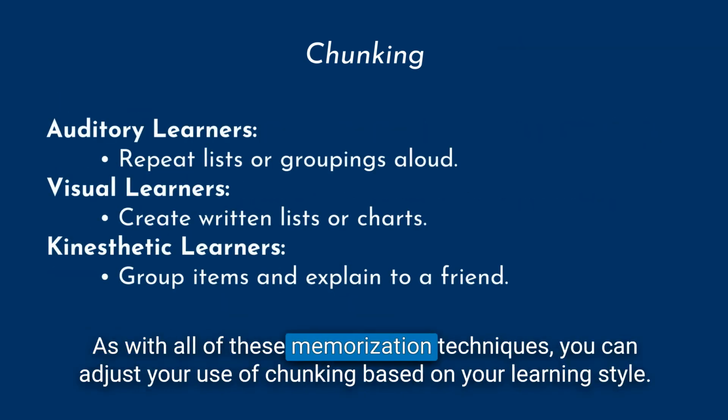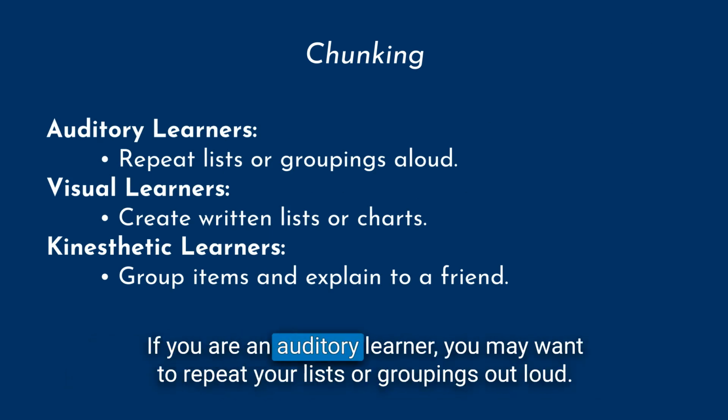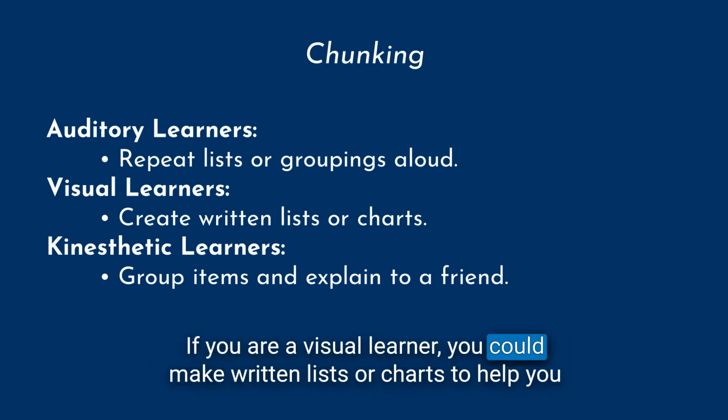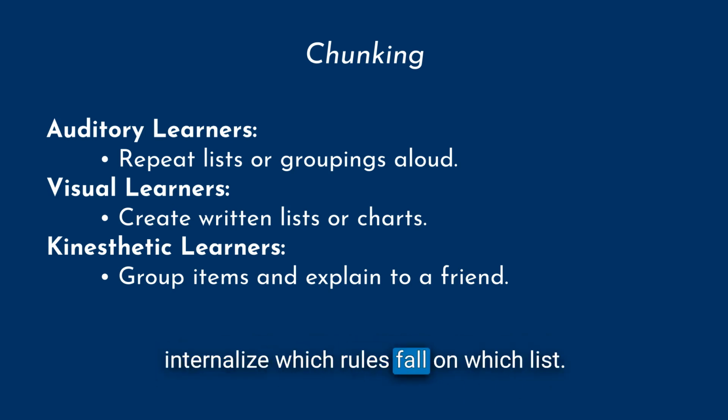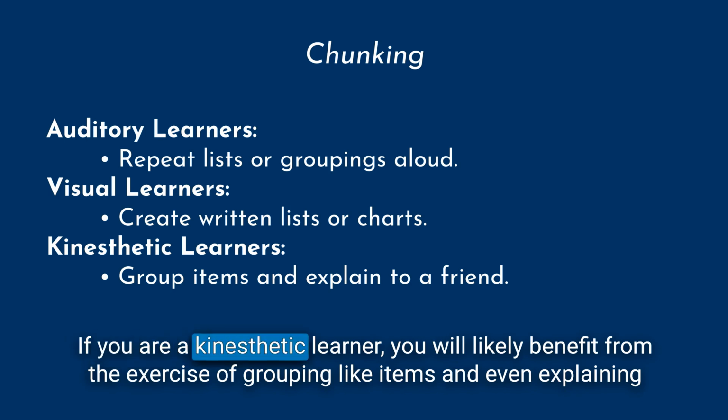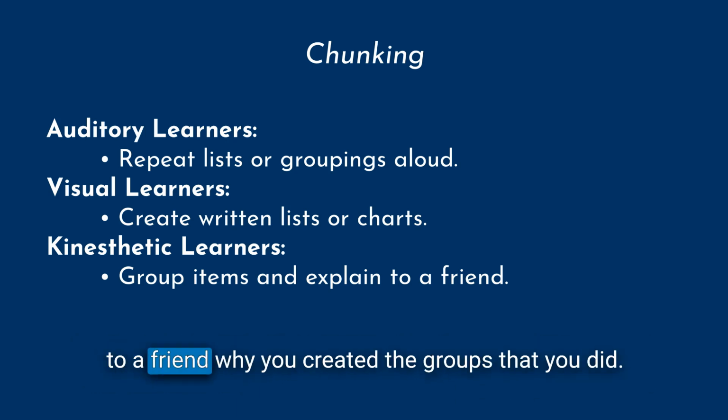As with all of these memorization techniques, you can adjust your use of chunking based on your learning style. If you are an auditory learner, you may want to repeat your lists or groupings out loud. If you are a visual learner, you could make written lists or charts to help you internalize which rules fall on which list. If you are a kinesthetic learner, you will likely benefit from the exercise of grouping like items and even explaining to a friend why you created the groups that you did.